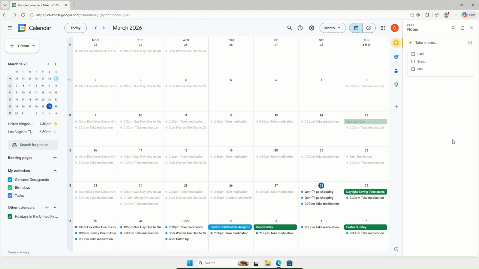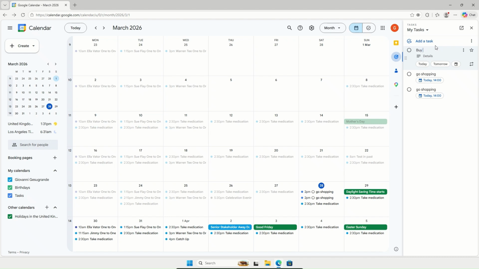You can even access Google Tasks from your Google Calendar. Now, this also links into reminders. So if we click on Google Tasks, we can see some reminders we have in here. And as you can see, they are set for today at 2 o'clock, and they are in our calendar for today at 2 o'clock. Now, what we can do is we can create a task.